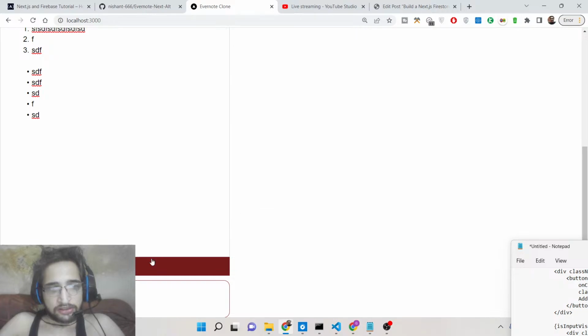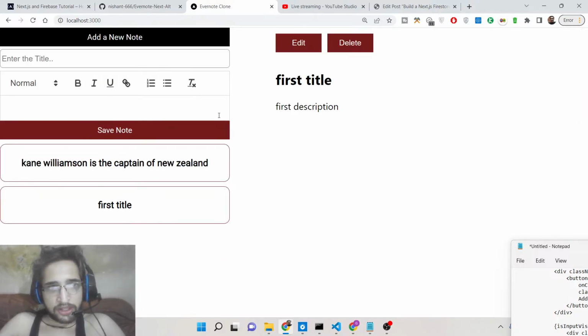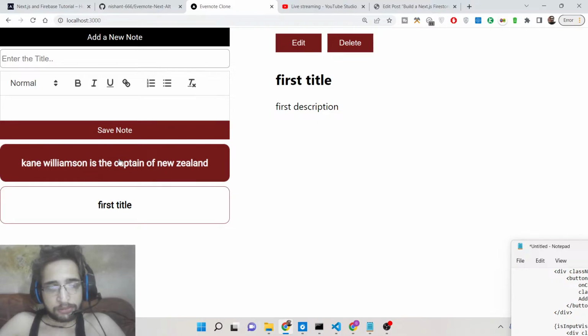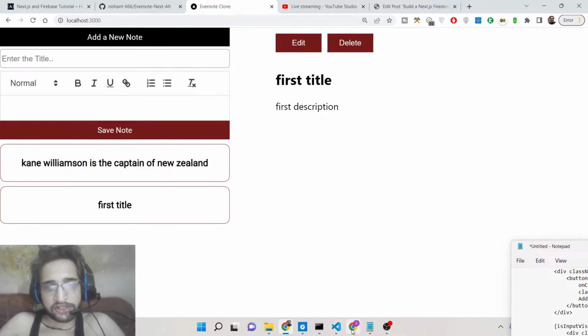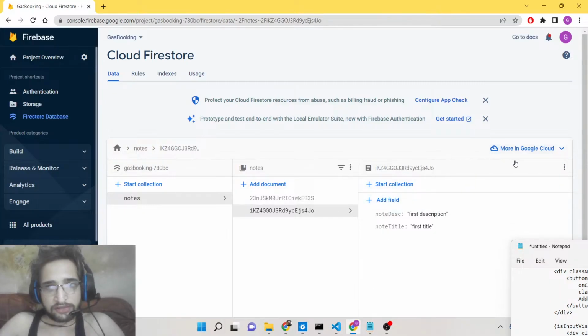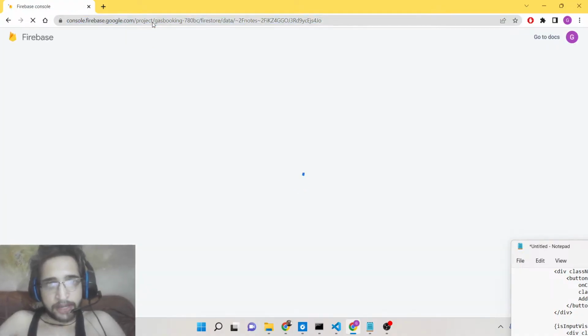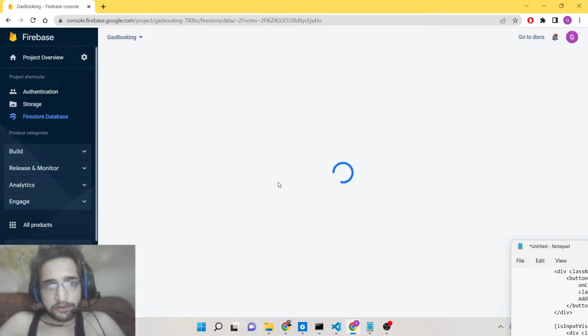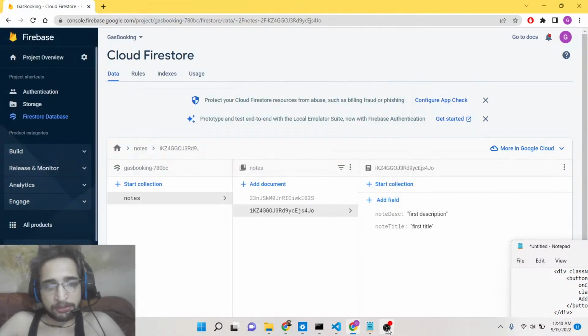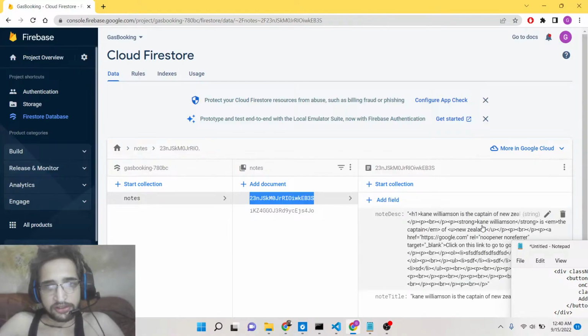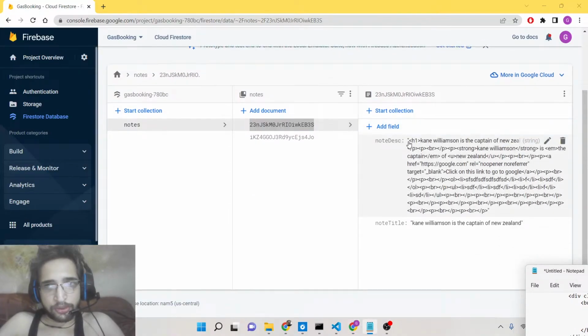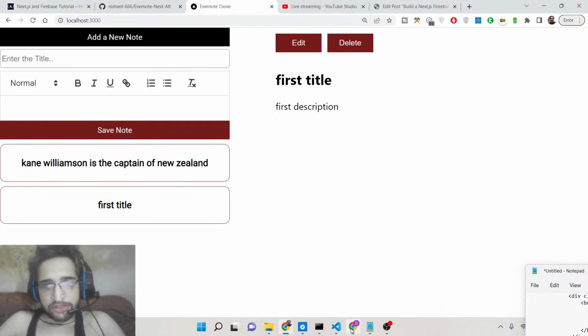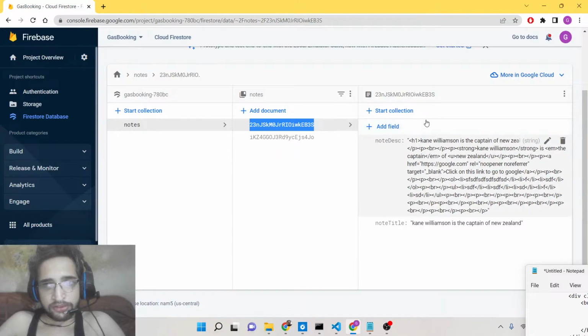So then we can quickly simply save this note here, and now if you refresh it, this is the title of the blog post that you can see here. It is inserted. If I check the database of Firestore, and if I refresh my backend of Firebase, you will now see a newly created blog post inserted here. If I check here, you will now see basically this is a note description, H1 tag, Kane Williamson is the captain, or you can see paragraph, then you can see. So all this is converted to HTML, and it is successfully inserted to the Firestore database.